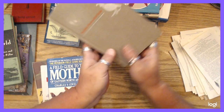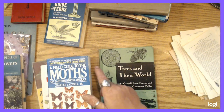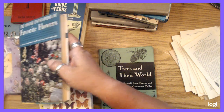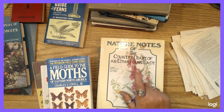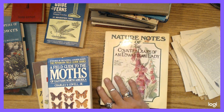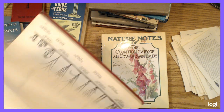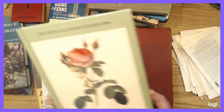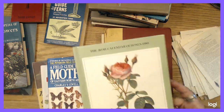Okay, so lots of birds, huh? Okay, so trees, flowers, flowers, flowers. I've got this. This is the nature notes of the country diary of an Edwardian lady. And it's, oh, this book is really cool.